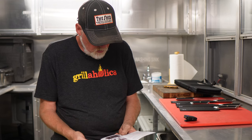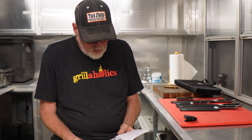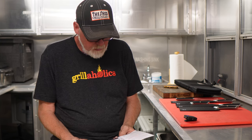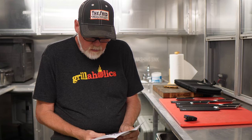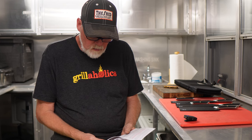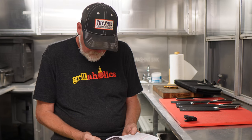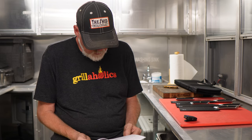Gives you cleaning instructions. Always clean your knives by hand with dish soap and warm water. Immediately dry your knives. So that's the rivet, that's information about the rivet. Hassle-free warranty. You know, Costco always has good warranties.